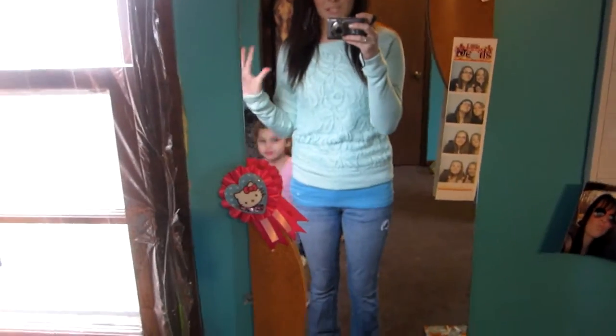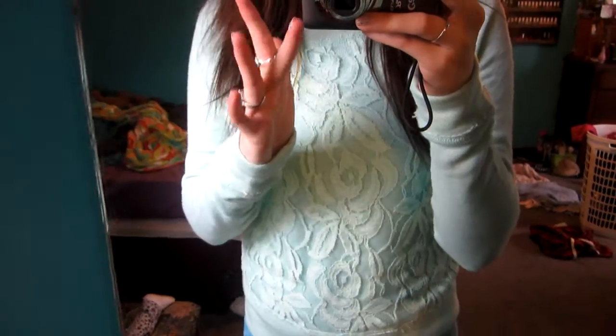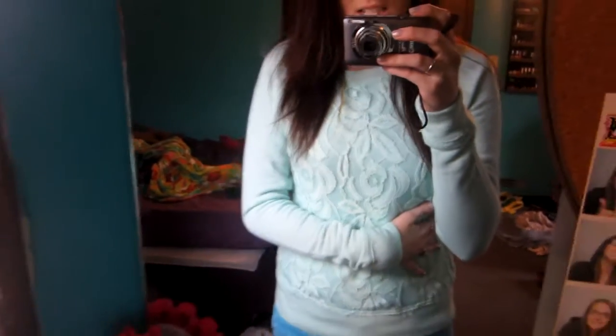Alright, so I'm just going to show you my outfit for today. I'm just wearing this green shirt. You really can't see the detailing on it — maybe if I get closer to the mirror. And you can see my messier than I need to clean up, like always. You can see the detailing on my shirt, it's just like a flowery pattern. And it's like a chill color.